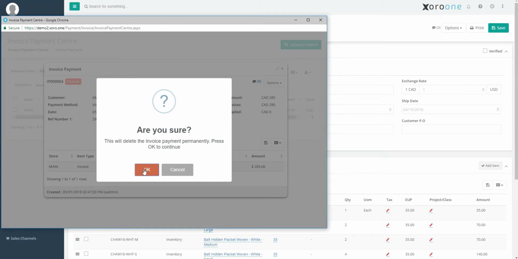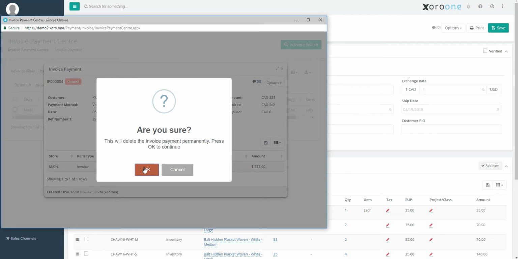Now, one thing to keep in mind is if your invoice payment was made with a payment gateway, such as Stripe, then when you void the invoice payment, it's actually going to create a refund directly to the customer's account. So that's just one thing to keep in mind, and you won't be able to void that refund. So if you are voiding a Stripe transaction or a payment gateway transaction, just remember that refund is going to be permanent. This one's not connected, so it's not going to mention that to me.